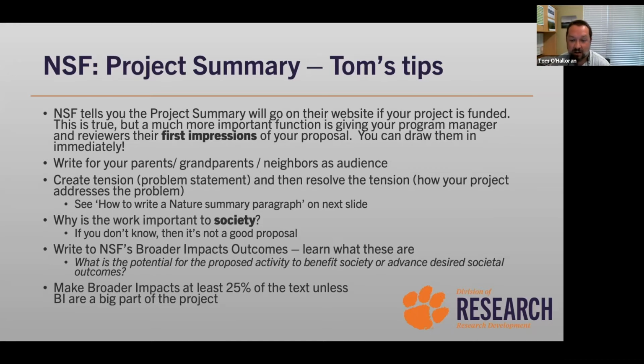And so in that case, I think it's important for your project summary to have at least a quarter of the text, if not more, connecting your science with the broader impacts. You don't want to give that short shrift in your project summary. And yeah, if you're writing for NSF, then you have to do a lot of homework and become very familiar with broader impacts anyway, what they are, and how to do those well. So that's kind of a whole separate thing.